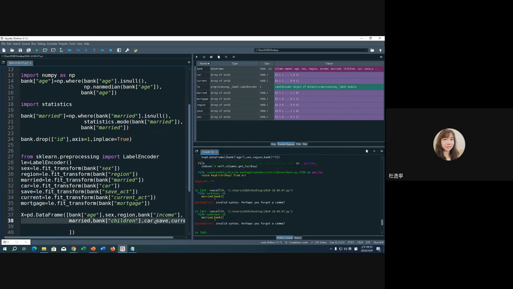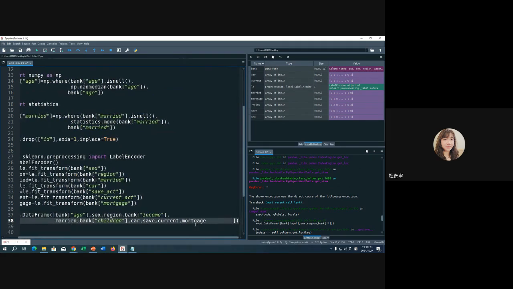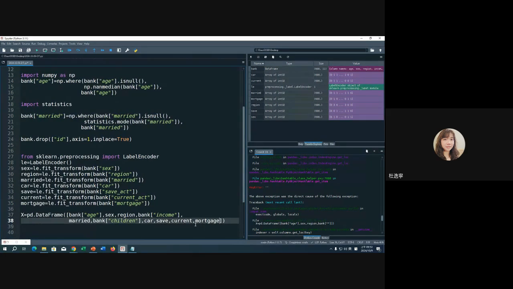We just follow the same rule, okay? The same order. Current account and mortgage. Okay. So this is all the attributes we need here. Okay, it's more clear.